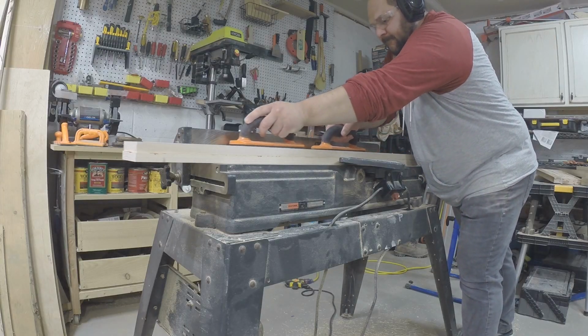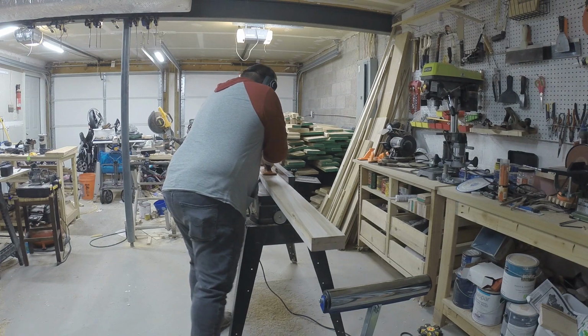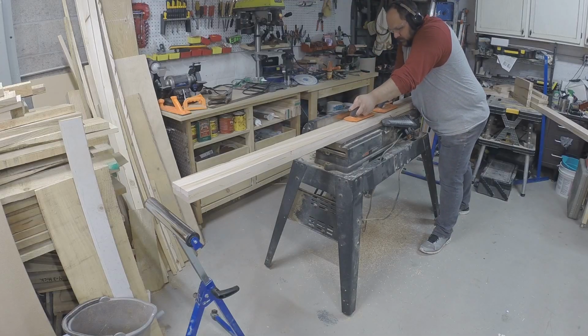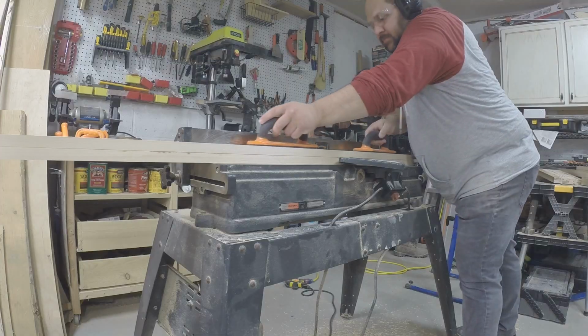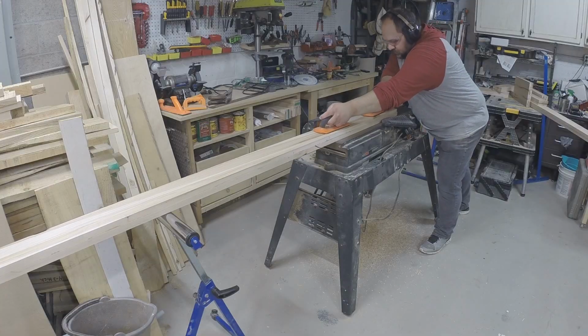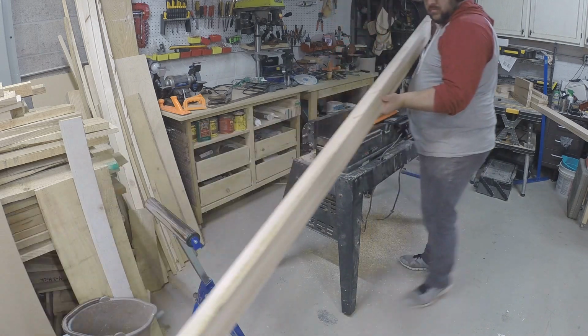Now, I recently posted a video where I show a trick that I use to get my lumber flat and straight for big projects like this, so check that out here. For this video, though, it's enough for me to say that I use a jointer and then a thickness planer to get the boards flat and straight and then to the right thickness that I want.